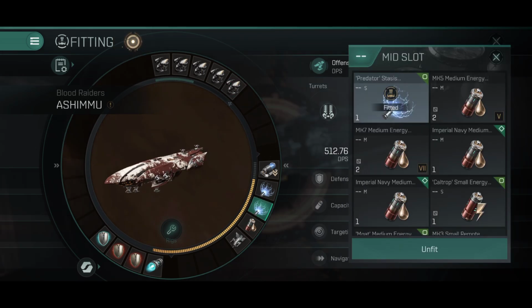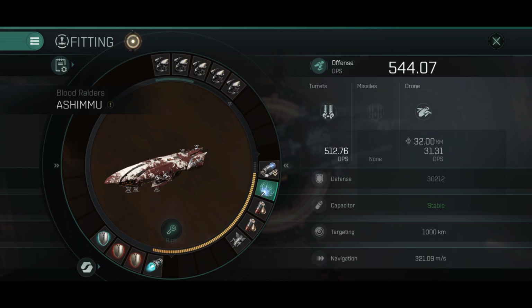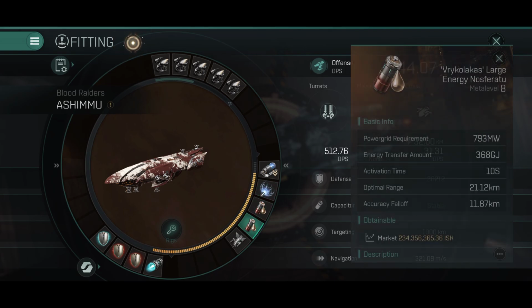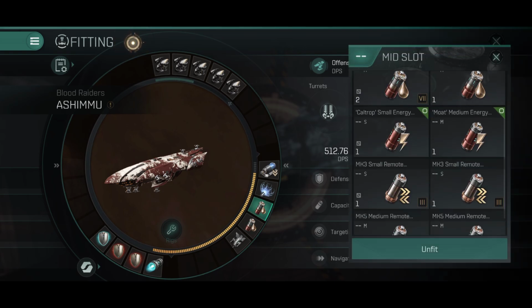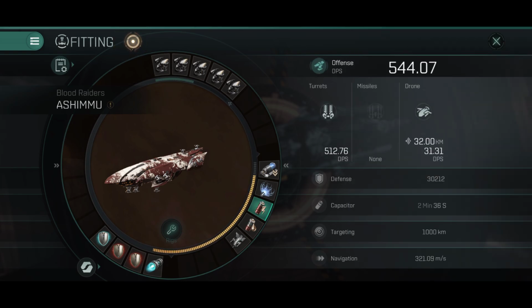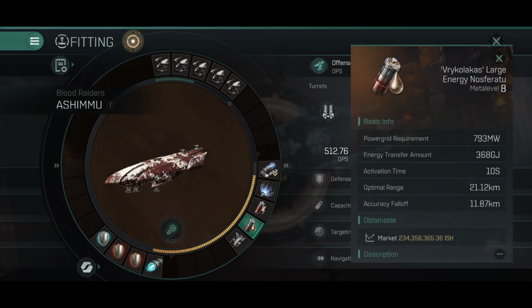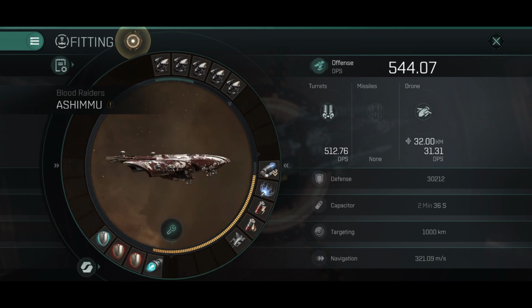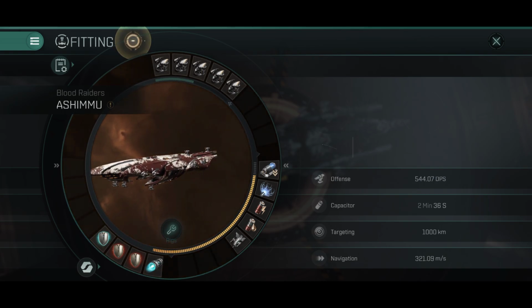I personally like to use the range setup because the optimal ranges of all of these modules are lining up very nicely. With pulse lasers, you are going to go up to close range, up to 15 kilometers, and you can either go with a neutralizer or dual Nosferatus. Having a neutralizer is going to be good because it can kill capacitors very quickly, and you don't want to be anywhere near an Ashimmu that can kill your capacitor, especially if your ship relies on energy weapons like, for example, railguns and lasers. If you lose your capacitor, you pretty much lose your primary weapons, and you are going to be an easy target.